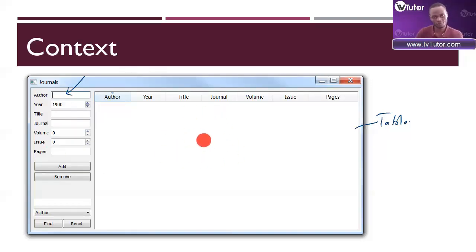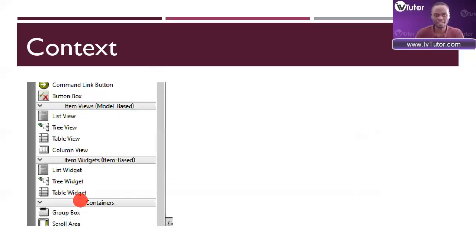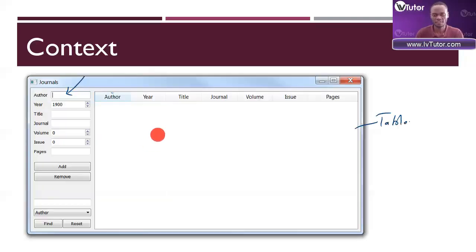This is where the model view architecture then comes into play. The kind of view that you use here, the kind of widget that you use here is what we are talking about under the model view architecture. So if you open Qt Creator or Qt Designer and you want to build this user interface, you're going to go in this section. You're going to see two sections for what you could possibly use here for your table.